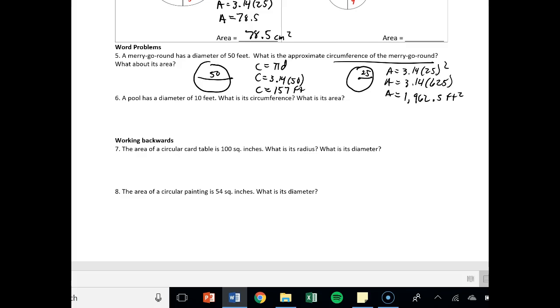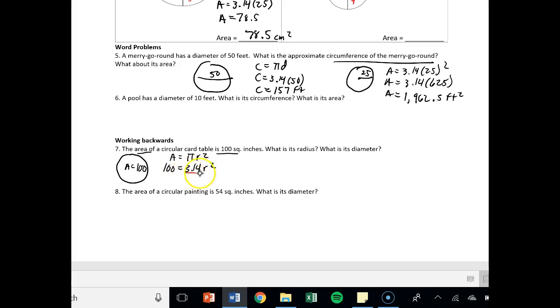It's an important skill to have. Notice this time I'm giving you what the area is, but I'm not giving you a radius or diameter. I'm asking you to find that. So if you draw a circle and you're saying, all right, the area inside here is 100 square feet, let's start with the area. So area is equal to pi r squared. What do we know here? We know the area, and we know what pi is. We know that's 3.14. So 100 equals 3.14 r squared.